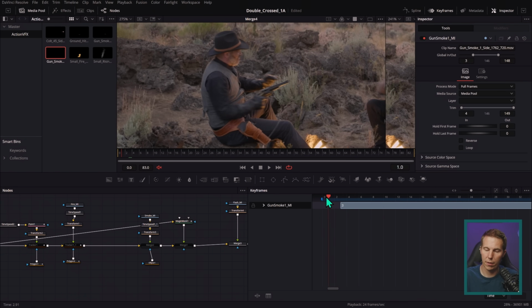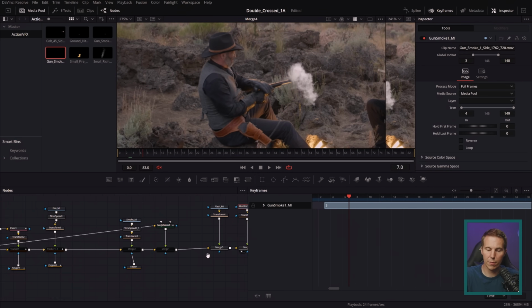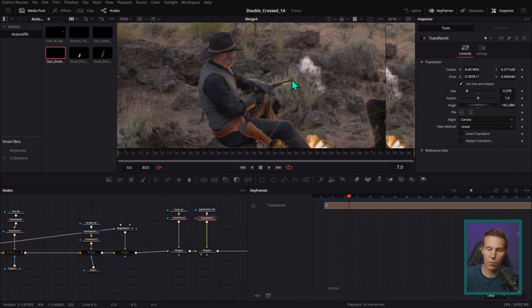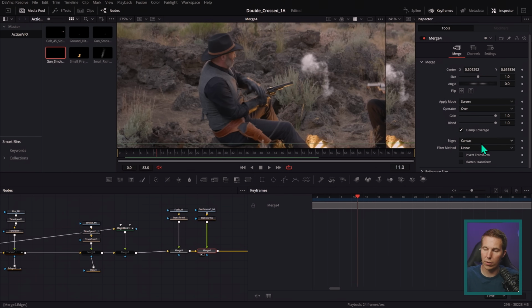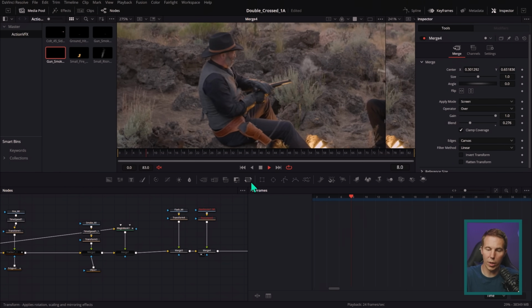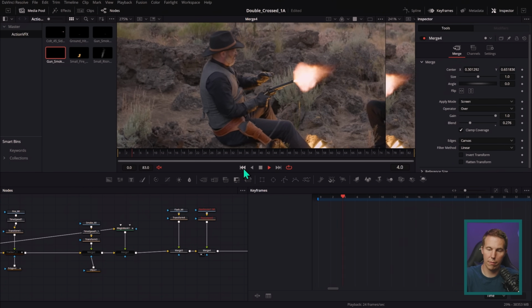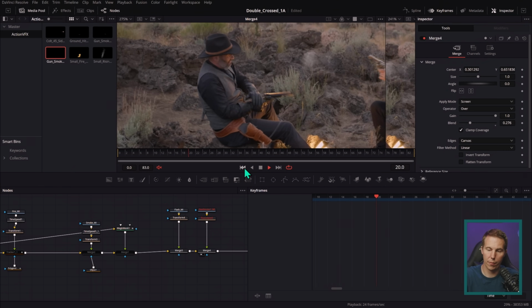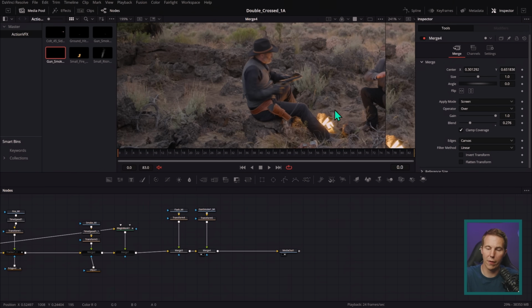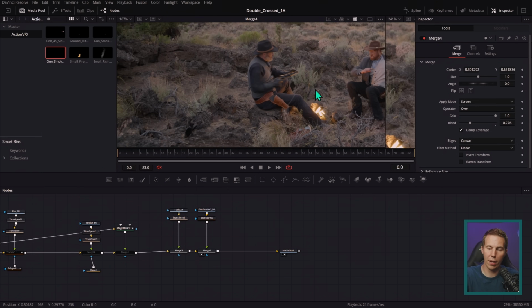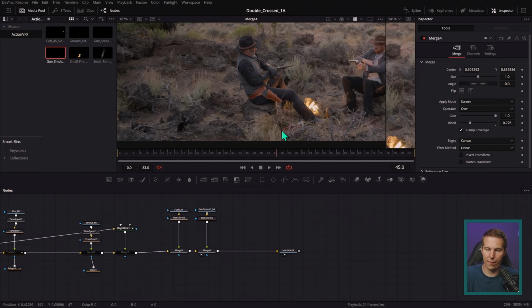So now we have this coming in and you see that smoke coming out. Now we've got to adjust where this smoke is coming from. Boom. Yeah, that's cool. We're probably going to turn this down a little bit. So we'll take the blend down a lot, something like that. And now we should have one single good looking shot like that. Boom, boom, boom. Cool. And depending on how much the camera is moving, we might need to track this with the movement of the camera. Again, we don't need to worry about the movement of his gun, but with the movement of the camera, I don't know.